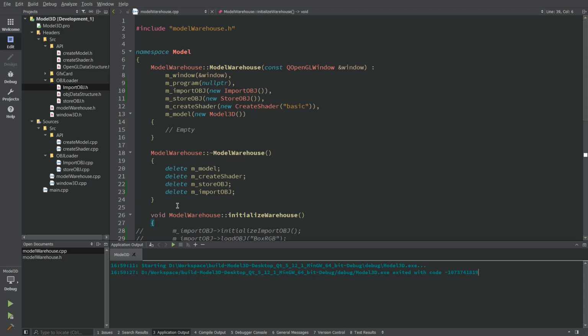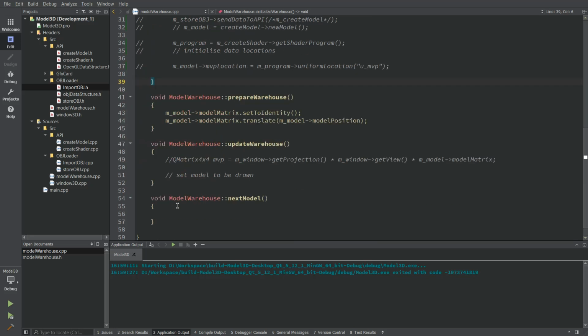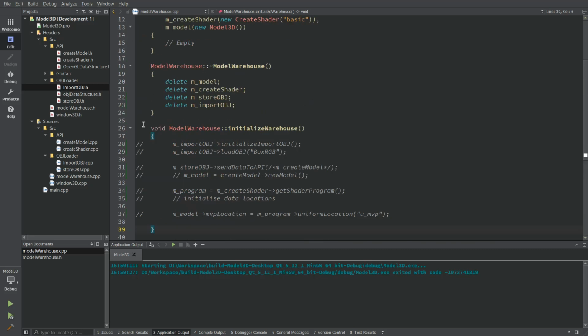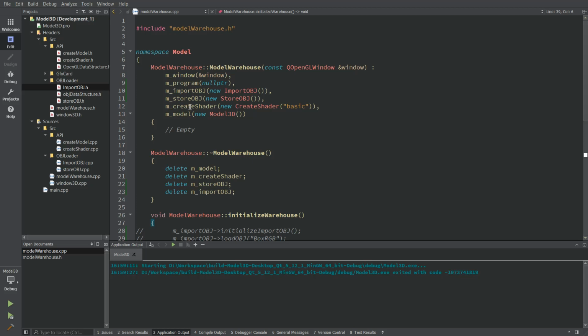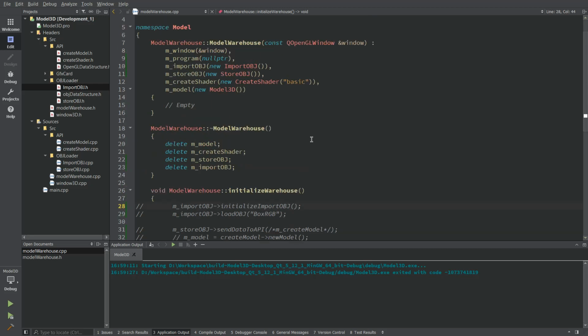So what we need to think about now is how we want to handle all of that. I've given the structure. This is the structure. We initialize. These are already created for us. And what we need to do is initialize that. The import, initialize import obj.